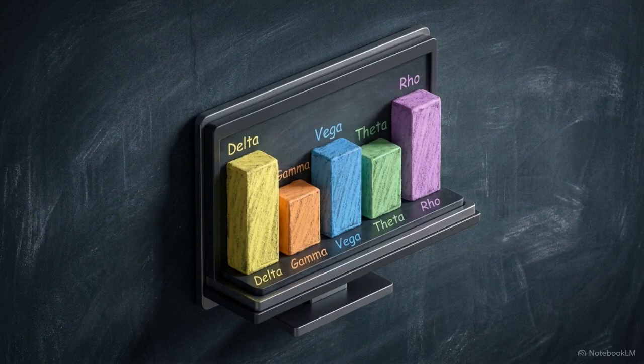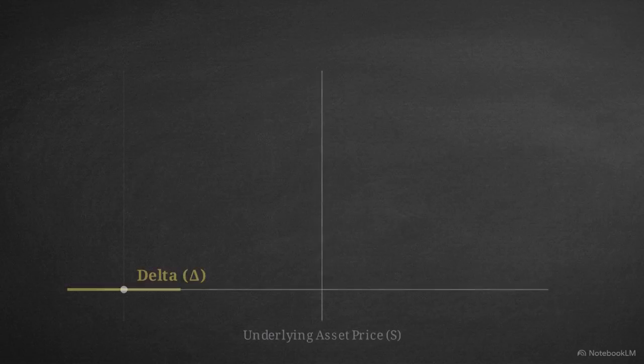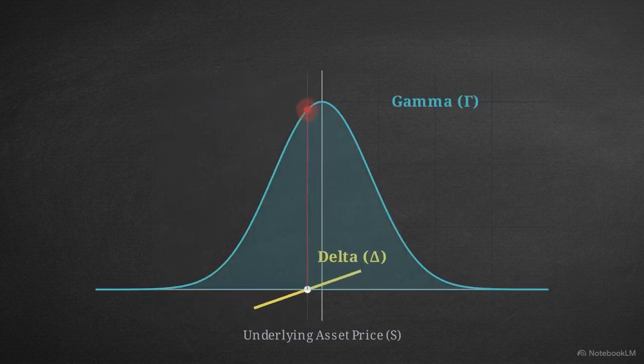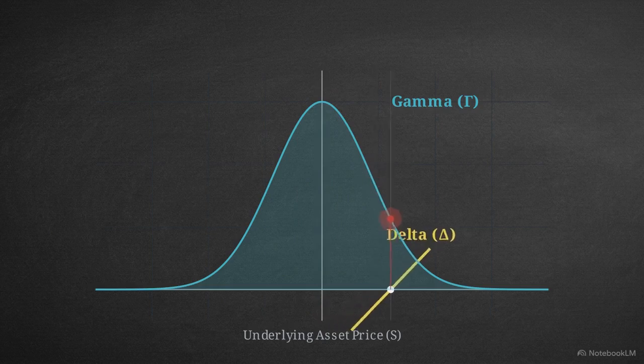Modern trading desks do not manage books based on raw dollar exposures. They fracture their risk into isolated sensitivities known as the Greeks. Delta acts as the baseline hedge ratio, the exact number of shares required to neutralize small price moves. Gamma measures the convexity, indicating the rate at which that delta changes, driving the frequency and cost of rehedging.